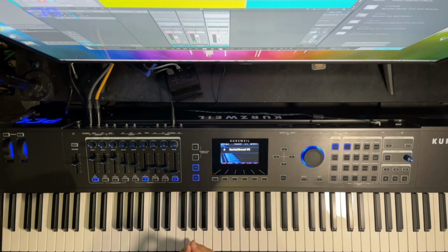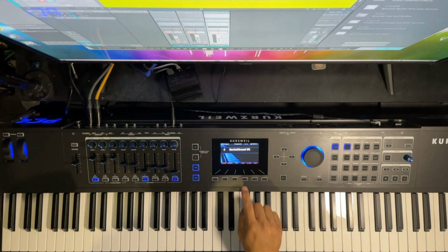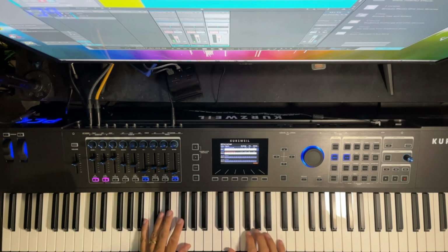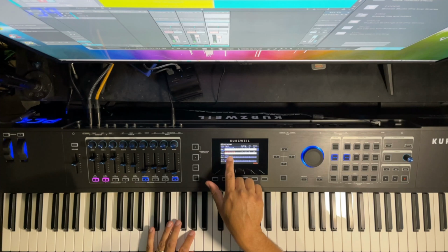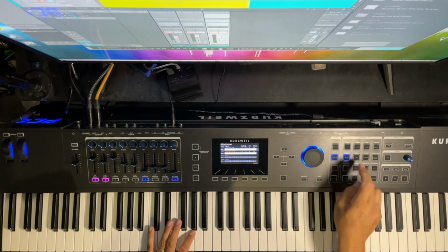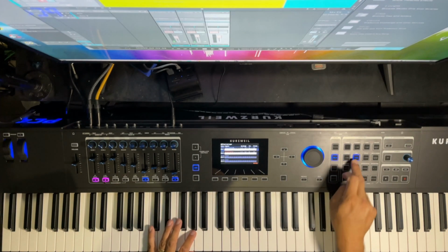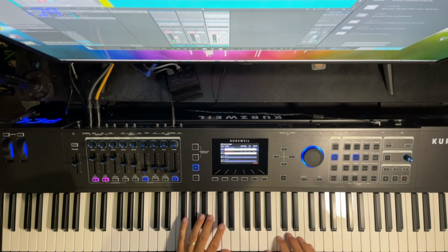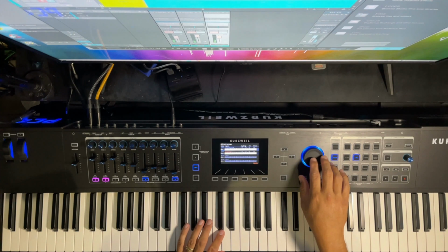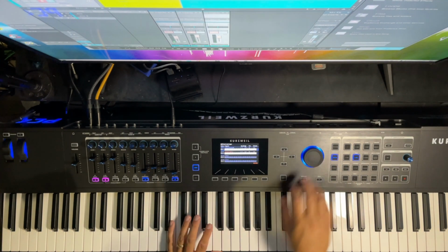Here's another way. You just add a layer. The way to do that, there's a button right here. It's called layer. So if we click on that, boom, it just put a layer on it. So this one put studio strings. Let's say I don't want that string. I want to put a pad. I can actually go over here to the pad category, and it just put that first pad there on it. I can change that pad to whatever pad I want to use.